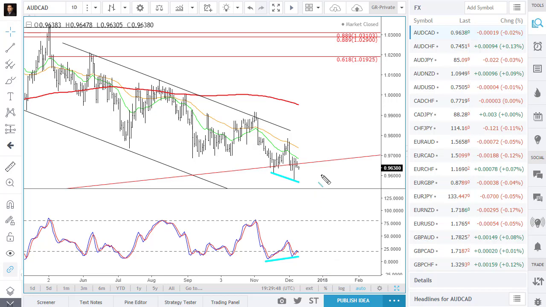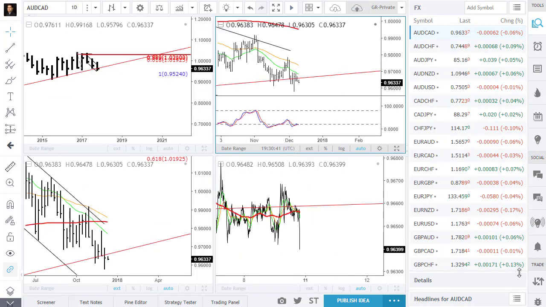What I want to emphasize is that we need to be watching for this market to go up. I want to see if this market will break above these highs, but most importantly, this high right here in the stochastics indicator. I want to see if the market can work its way back up above this, and if it can, that is exactly where I will take my buy entry, when I get the move above this. So watch the Australian Canadian dollar to see if we get some sort of a rally out of it.